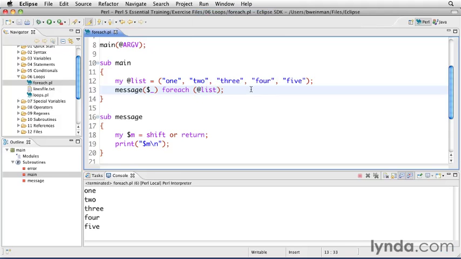It's very convenient, it's very useful, and you'll find that you use it quite a bit. It's an iterator, which means that it's used for iterating through a list of things. And it's such a convenient construct that before Perl, there weren't very many languages that had anything like it. And in modern languages that have come after Perl, or languages that have been revised since Perl, they've been starting to put something like this in them. Languages like PHP and Python have a foreach loop. So that's the foreach loop. It iterates through a list.